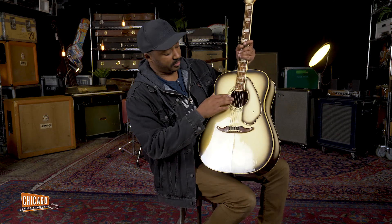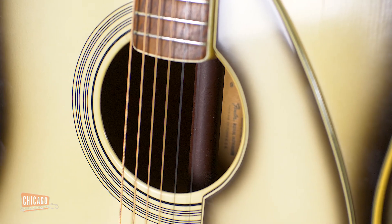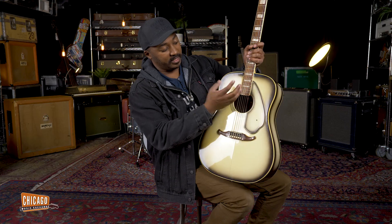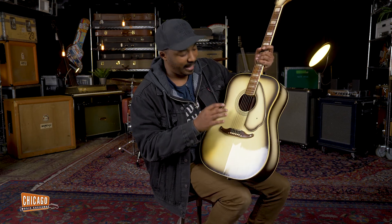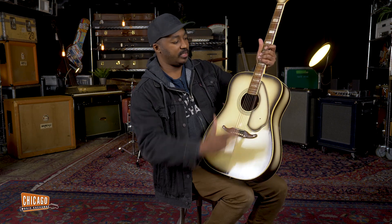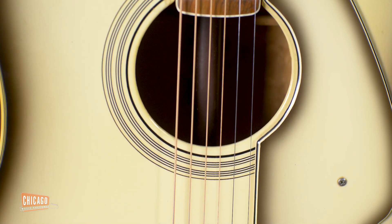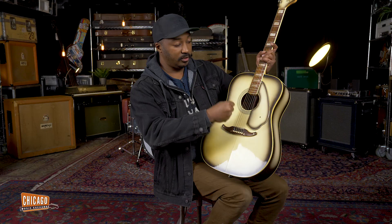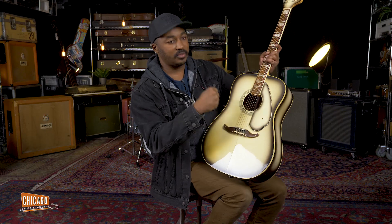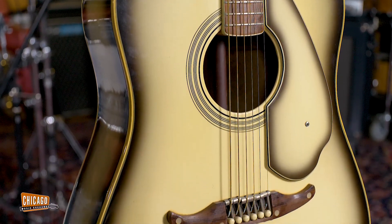This very stark departure is this aluminum rod that extends from the butt all the way to the heel block. This was done to essentially add a little bit more support to the guitar. There's all of this string tension that, oftentimes, if you don't take care of your guitar, could cause the guitar to collapse forward. Rosmysel believed that putting this aluminum rod — aluminum being a little bit more resonant than just steel — in the center of the guitar would provide a little bit more support.